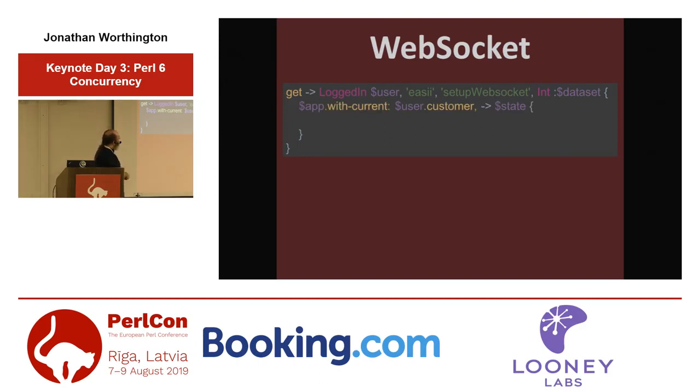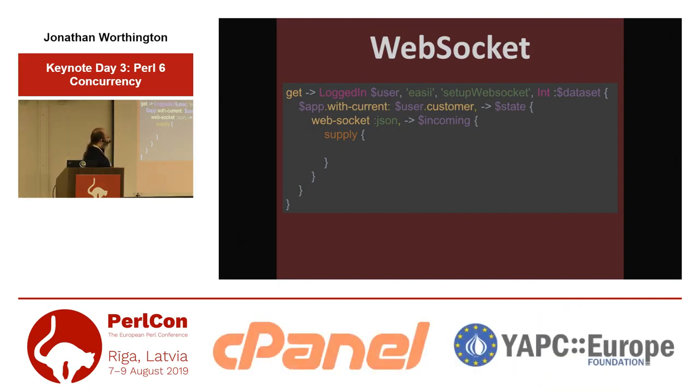Then we take the current user, we have the application here, and we say, with this user, get the current application state. And then we say, actually, we're going to make a WebSocket. We're going to upgrade this GET request to a WebSocket connection. When we do that, we get an incoming supply, which is a supply of WebSocket events that are coming to us. We don't actually have any in here. And we return a supply, and Cro will subscribe to that, and anything that we emit on this supply, it will automatically send over the network as JSON to the browser.